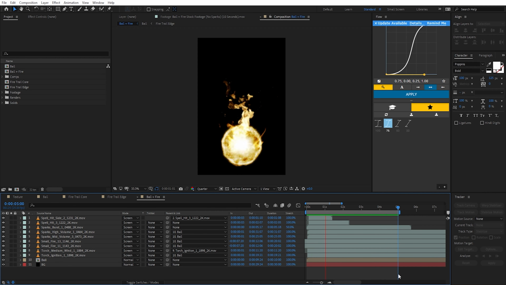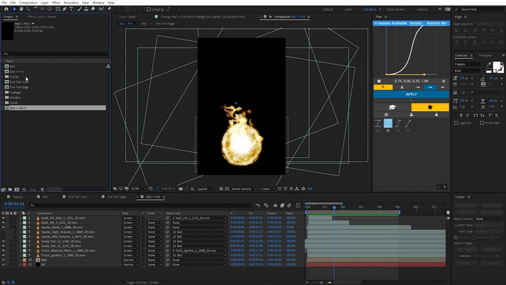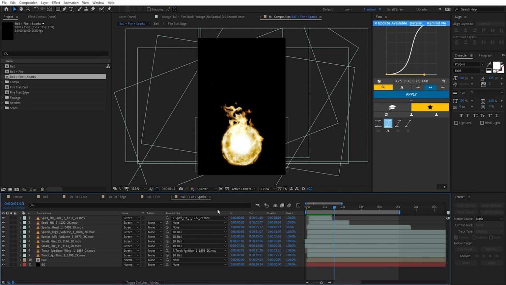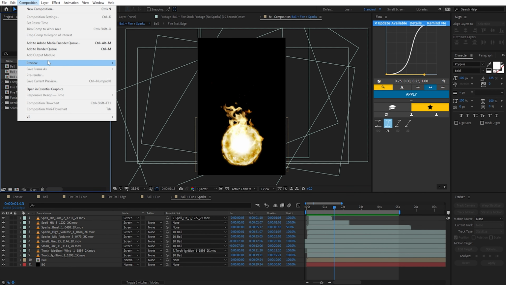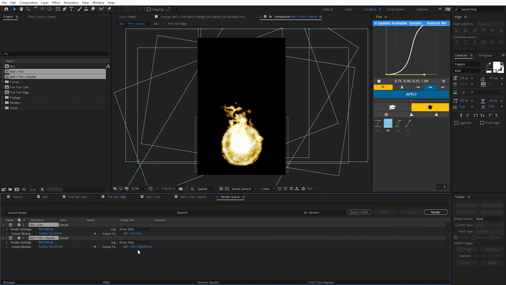Now we can render this out, and we'll do 2 versions, one with the sparks and one without the sparks. And that's because, again, we're going to composite this on a moving character, so the sparks need to behave realistically. So what we'll do is generate those sparks by using some particle systems inside of After Effects. So let's hide the sparks elements, and we'll duplicate this comp, and we'll rename this to plus sparks, go inside of that, and then enable them here. Then we'll select both of these comps, add them to the render queue, set them both to QuickTime just like before, set the destination, and then finally hit render.